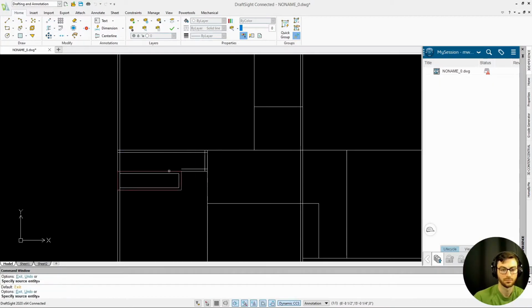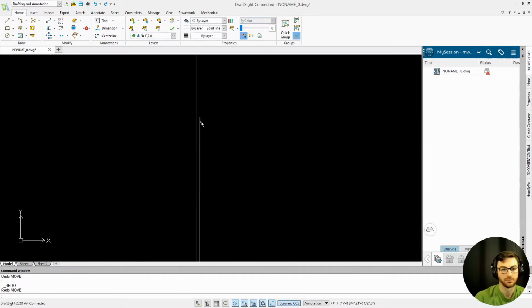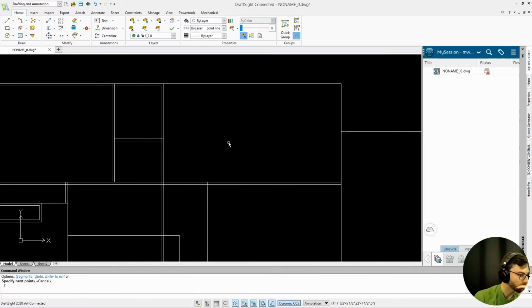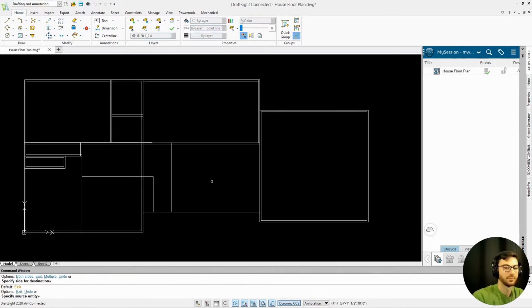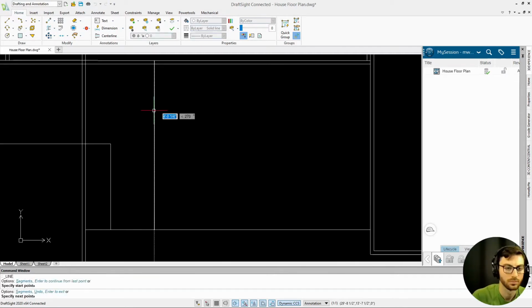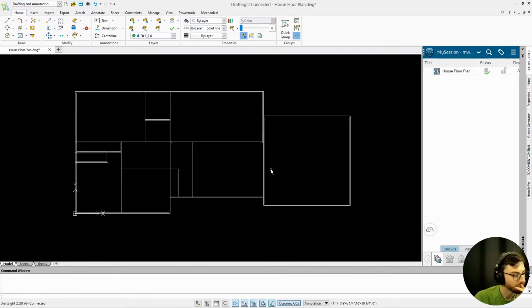But I am actually moving ahead at a decent pace for someone who has never really drafted anything before, and I'm sure you guys can roast me on my techniques and everything that I'm doing wrong, but this is just going to show you what the tool is and what it can do.